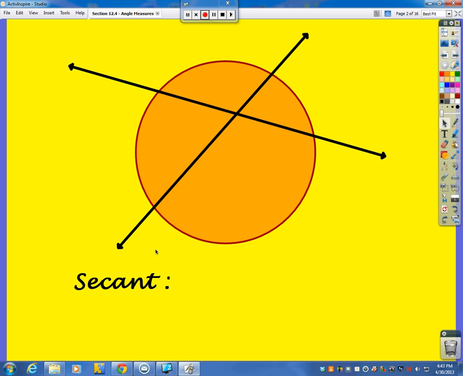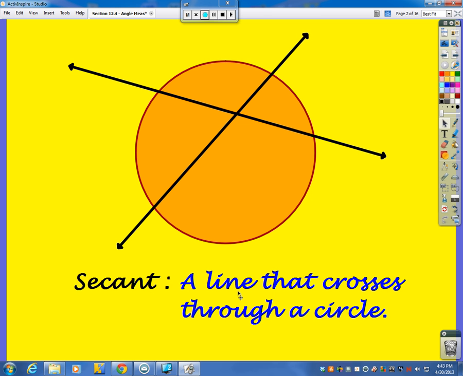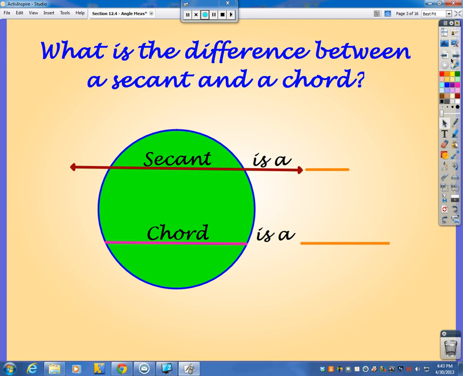I don't get it. Okay, this definition of secant, it's called secant. It is a line that crosses through a circle. Now, you might ask, this seems very similar to something we talked about before with a chord. Now, a secant I just mentioned is a line. It goes all the way through the circle like this. But a chord does not go all the way through the line.